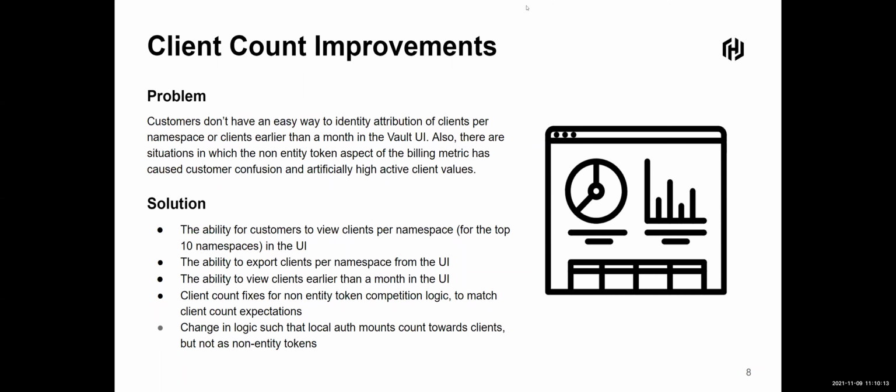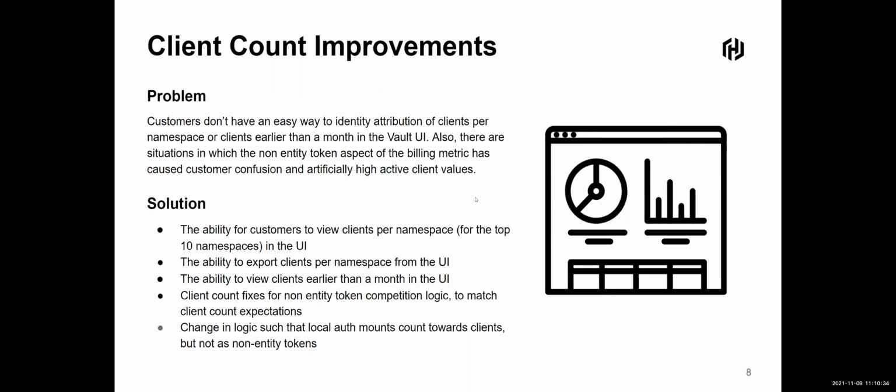Similarly, prior to 1.9, when you enable this feature, client aggregates would only show up in the UI after a month and not immediately on feature enablement. So the good news is we fixed these issues in 1.9, and I'll show you a screenshot of the before and after experience so you can have a better idea as to what I'm talking about.